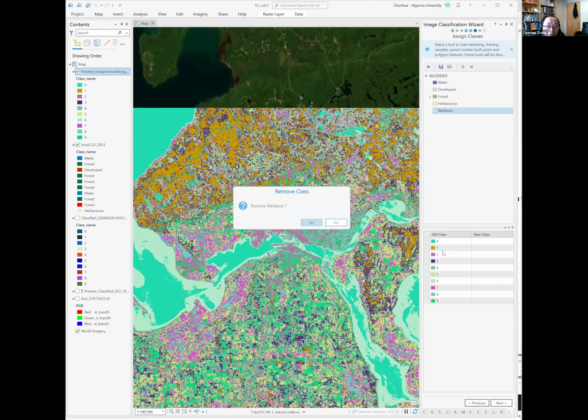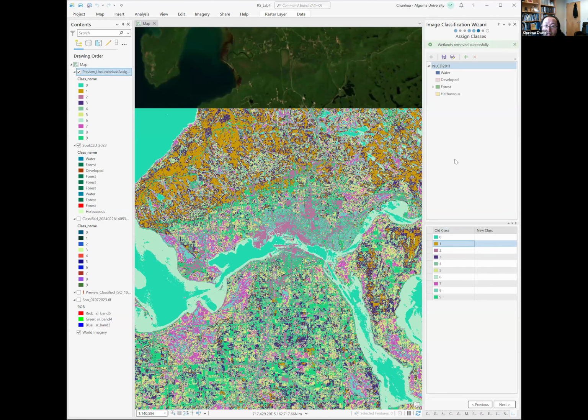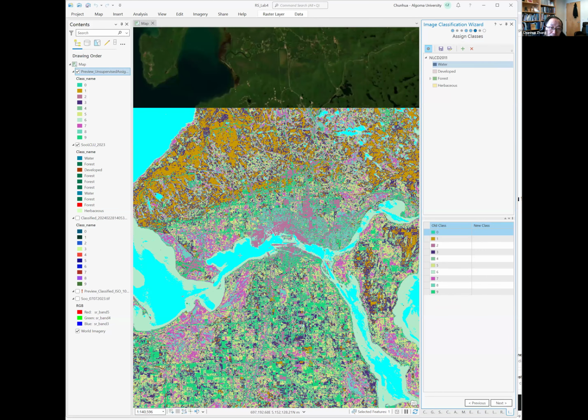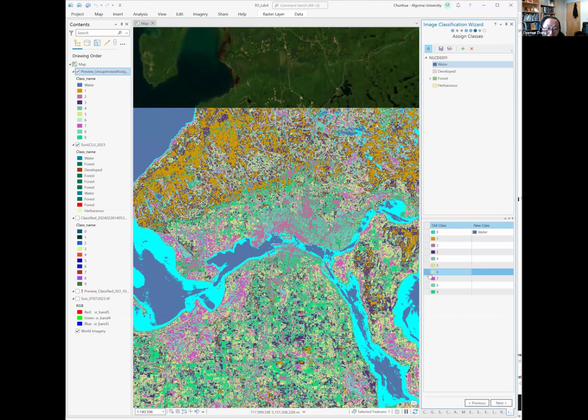Right, and then what you will want to do is assign the 4 classes here to these spectral classes here. We click on the first column of that class, it's highlighted, and then we click on water here, assigning this color to water. Is class 6 water? Yeah, class 6 is water. It's highlighted in cyan. It's water, right?